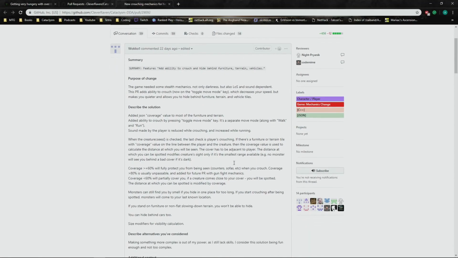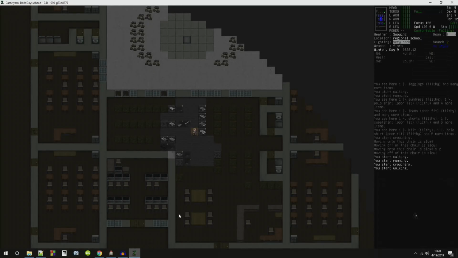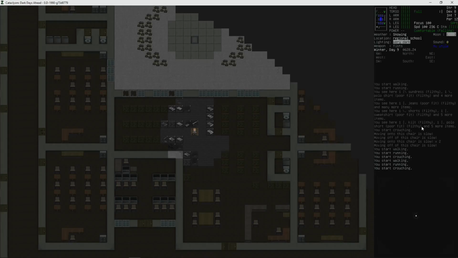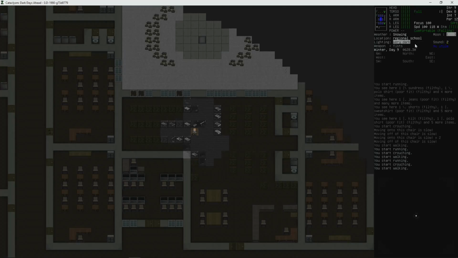I do expect this to be improved. I would encourage them to have an adjusted vision radius of your own to reflect that your character is behind cover. I think that'd be a good, easy way to show people that you are in fact in cover. I also think it needs its own button, because lots of people are used to hitting running, then walking, but you're not walking. Now you're crouching, which means your movement speed is even worse, 236 as opposed to 118 while walking. So it can be very dangerous if you're not aware of it.